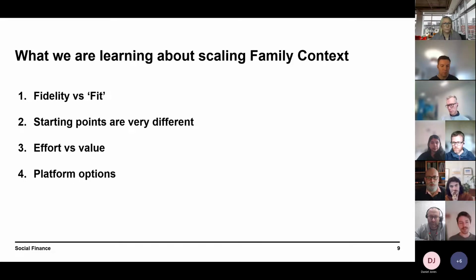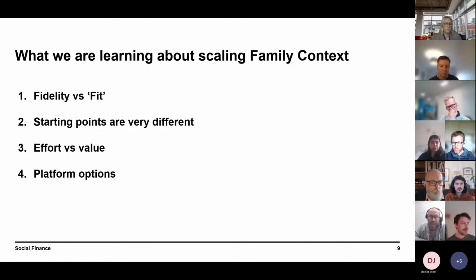Second point is the different starting points. I've mentioned already different digital maturities, data maturities for different local authorities. And this is very important because if you want to scale something quickly and across multiple areas, you have to develop something that's common. You can't create different bespoke software for lots of different local authorities, especially if you're trying to get to that 10. And so different starting points, whether people are coming from different tech languages that they understand, or whether they have their services on premises or in the cloud, all mean different things to what a common product might look like. And so that's something we have to consider.